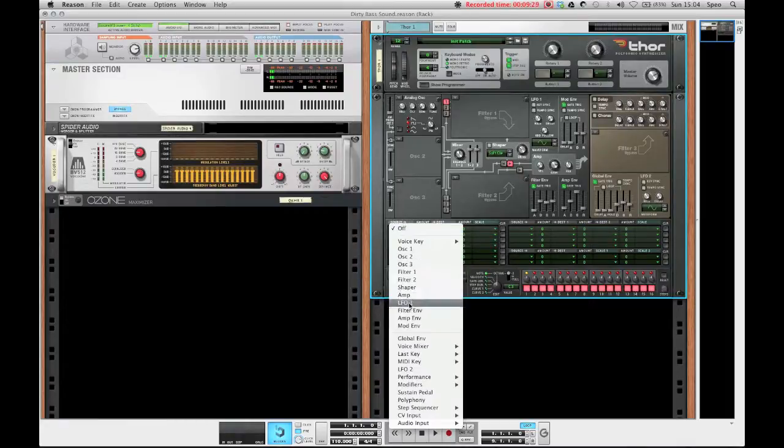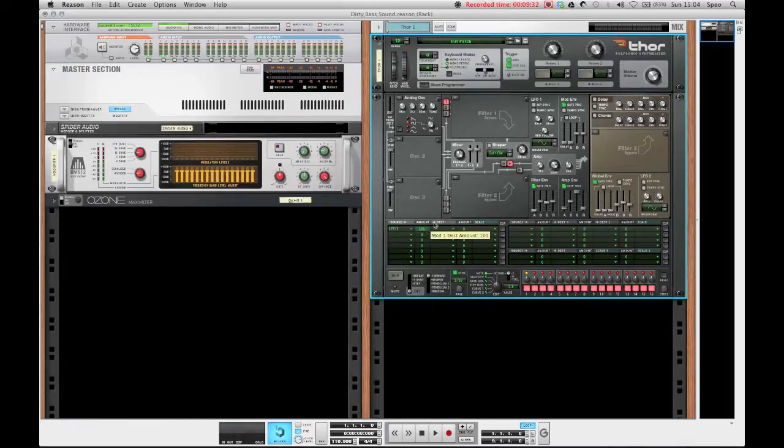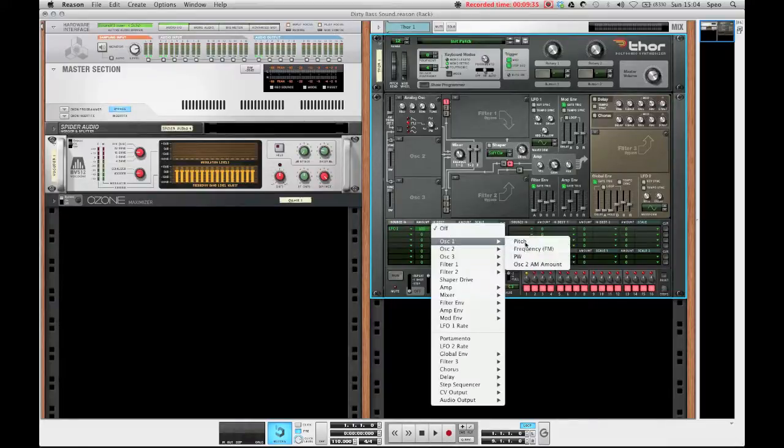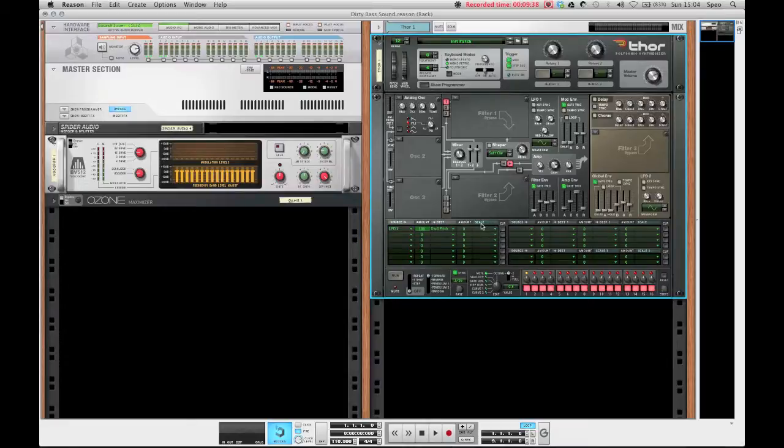What's pretty cool in Thor, you can use an LFO or pretty much any modulation source to modulate the oscillator pitch directly in the modulation matrix. And you can get some really cool sounds using this kind of setup. Even Mario kind of sounds. So play with the LFO wave and the pitch modulation amount, and again you can get some really nice and cool sounds.